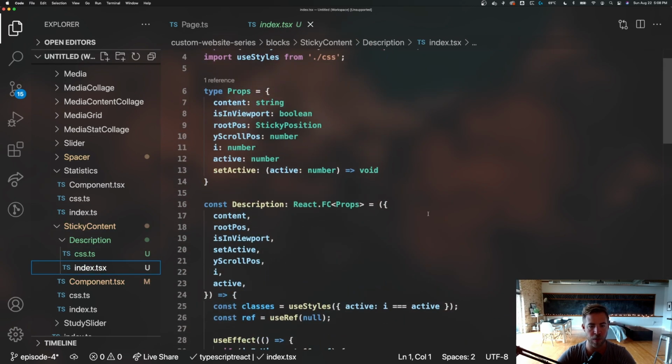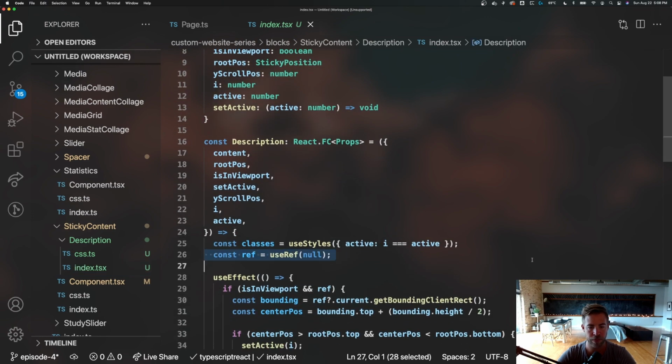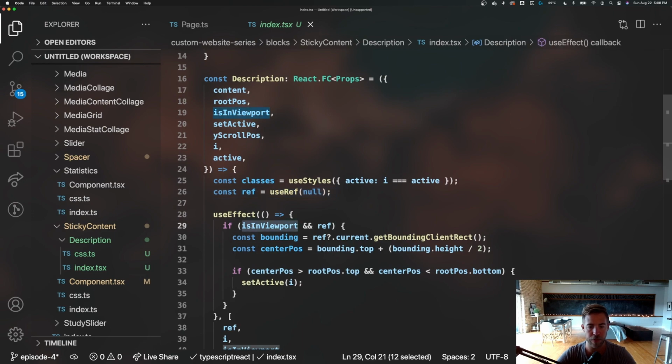So we call this the description component. This one here is going to have a ref to itself. If it is in the viewport and we have the ref, then get the bounding client rectangle. We're going to basically use the center of this description to determine if it is inside or outside of the red background.